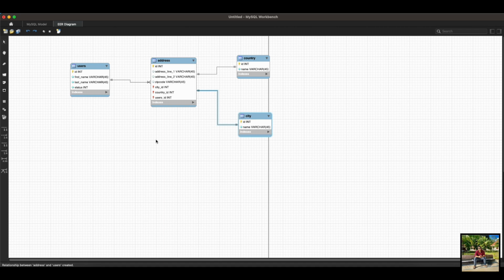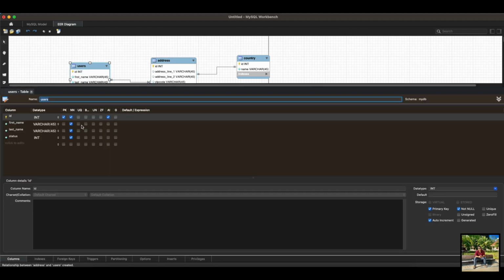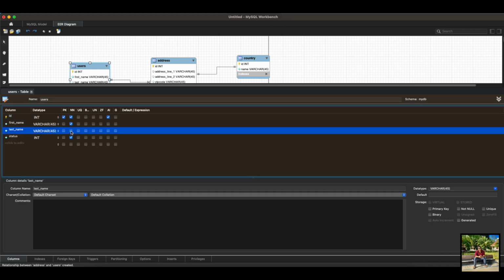Let me give you one more example. Say for example, we have a user table. In this user table, if we mark these as not null, this means in the front end form this will be a required field. Say for example first name is not null and last name is nullable, then the first name field in the front end form, from where these values will be put, will be required. First name will be required, but last name can be optional. So this is a very important step of any application development.